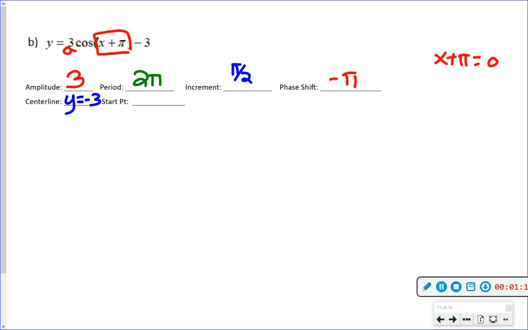So when I get ready to draw this, work smarter, not harder. So I'm thinking about this graph. I don't want to quote unquote skew the graph, but I'm trying to use the best space usage that I can. So I'm thinking to myself already, it's going to shift left and shift down 3. So I'm not going to draw my x and y axes directly in the middle of my space, just to make it look a little nicer, because I'm already thinking it's going to shift to the left and shift down. So I'm going to put my y-axis a little to the left, and I'm going to put my x-axis up a little higher, and you'll see why in a minute.